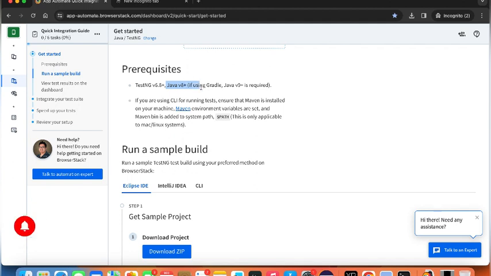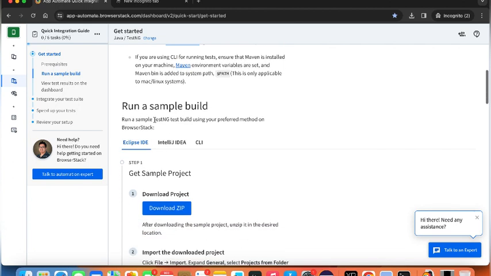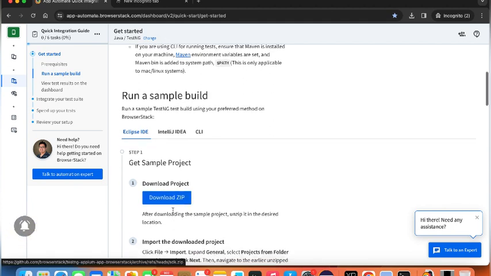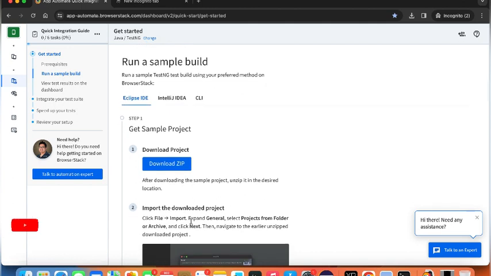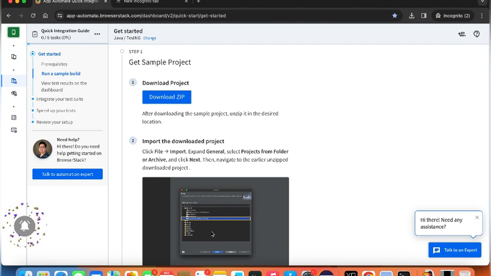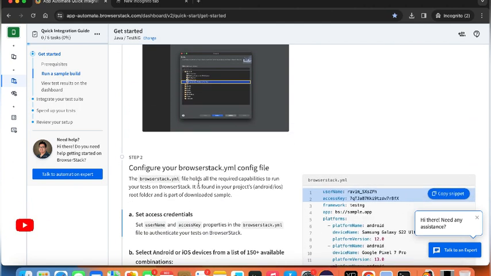First of all, to run the sample build, we need to download a zip file and import the file into your Eclipse IDE, and then you can configure the browserstack.yaml file in the project.